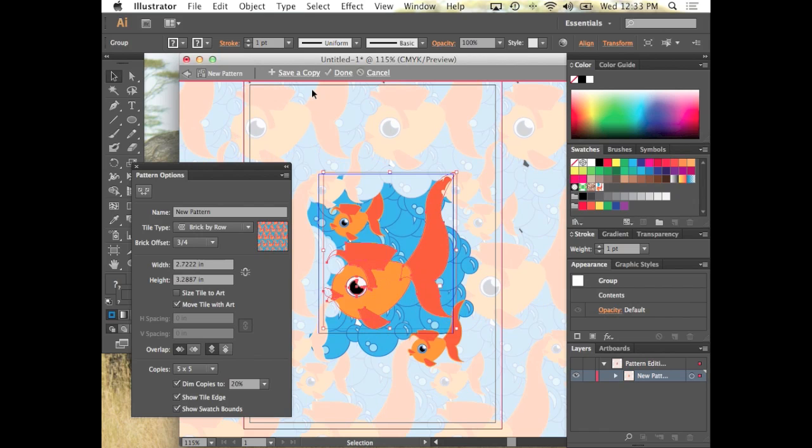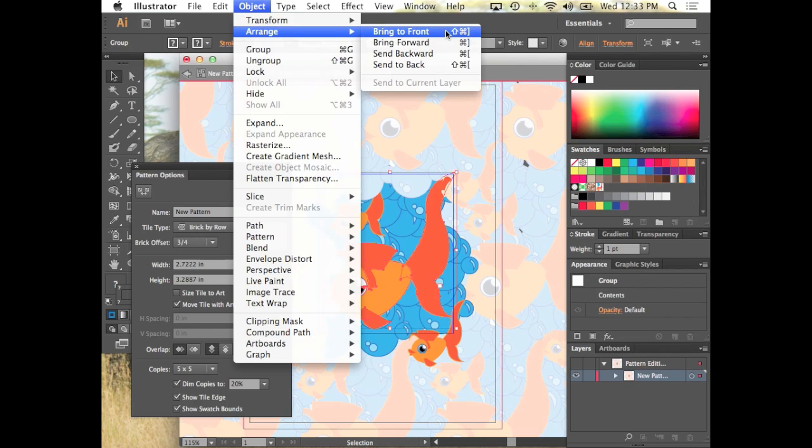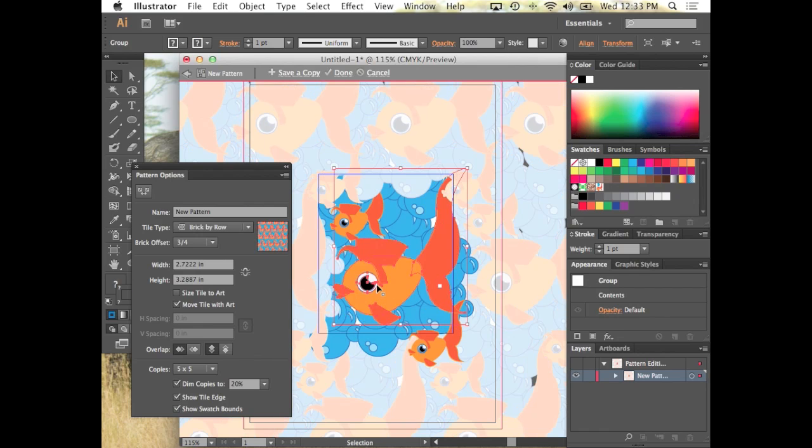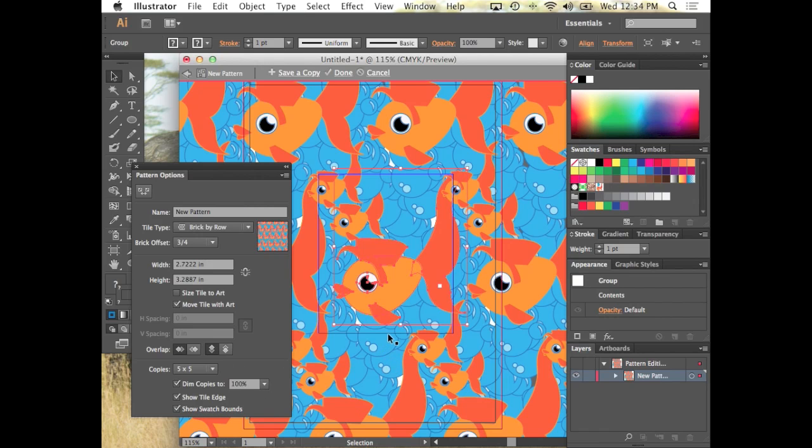So, you can change the way things are arranged and bring different pieces to the front and work out how you're moving your goldfish, so that stuff overlaps or doesn't overlap as you want. And then if I turn the copies back up to like 100%, you can see how the pattern fits together. So you can adjust your pattern options in Illustrator.